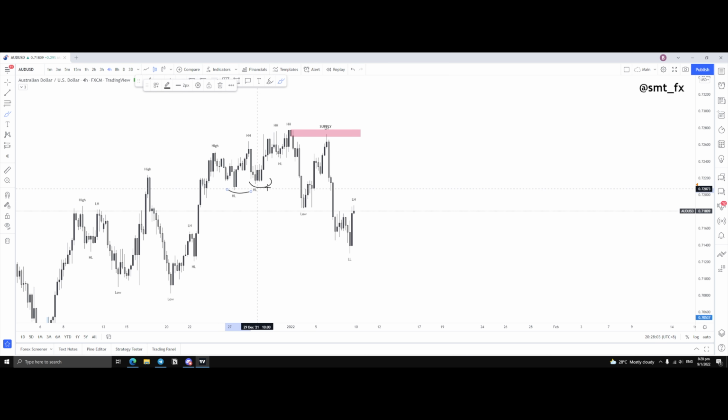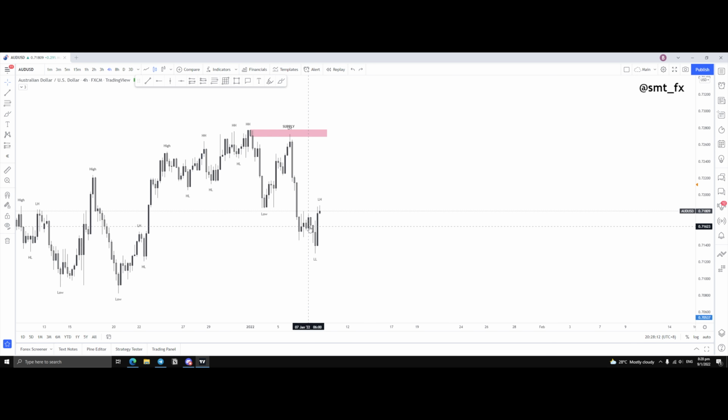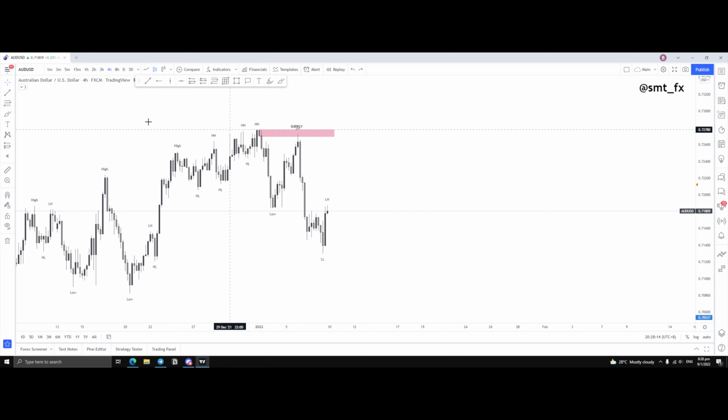But after it broke several different points of structure, you should be aware of what the bias of the market was at that point. So if we just move forward into what happened in the week, essentially there were quite a few short trades you could have taken down. This is a perfect example of a swing. So if you did take the swing, essentially your target might have been just this point here, which is another significant swing point on the higher time frame. So you would have set your take profit here and gotten in on here.